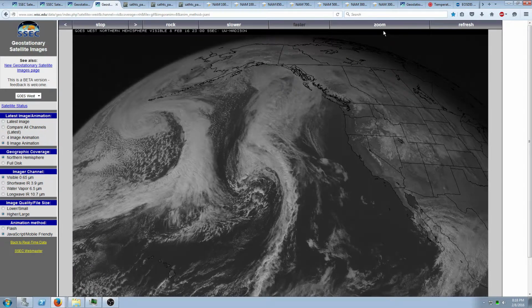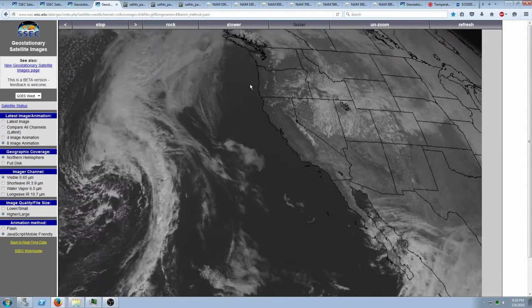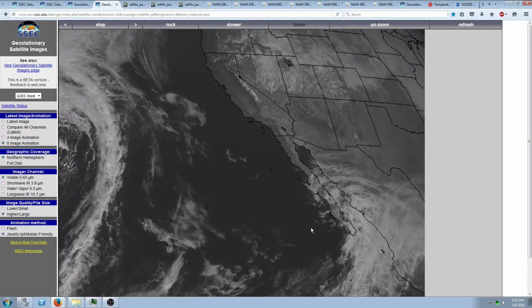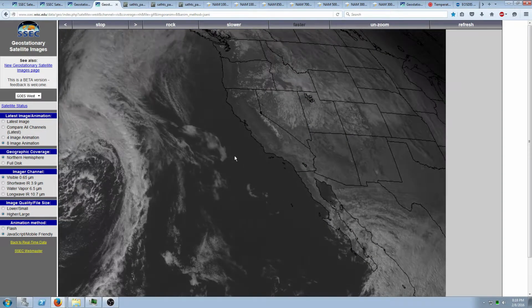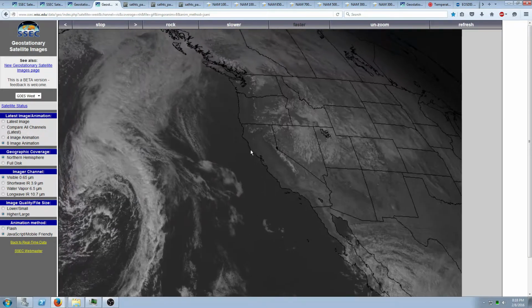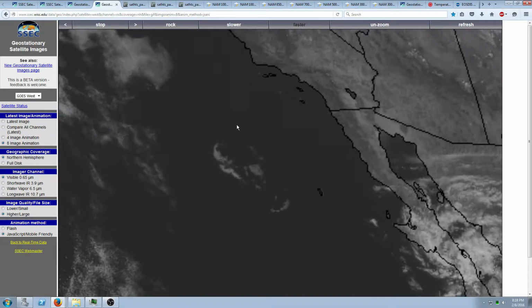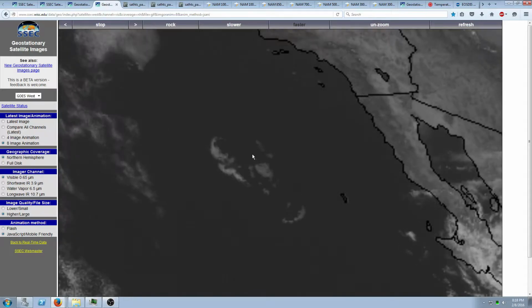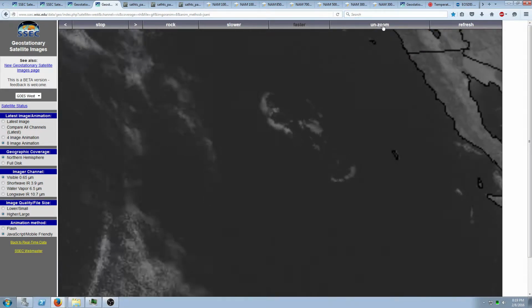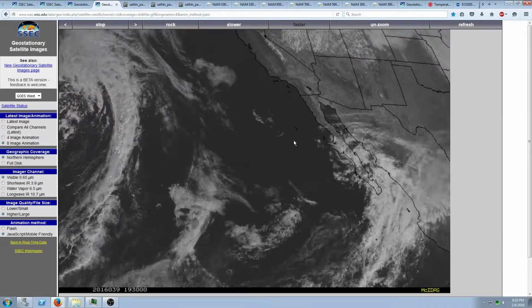Okay, this is the visible satellite, and yet again, there's a ton of opening off the west coast. It's expanding off the coast of Mexico all the way into Canada. Just look at that lack of clouds. Very strange. This giant blockade. That's a little interesting feature off of northern Baja. I'm just going to assume that that's a downburst of dry air that's helping to maintain the high pressure and prevent this thing down here from getting out of hand. Well, I think they have already done a good job at preventing that thing from getting out of hand.